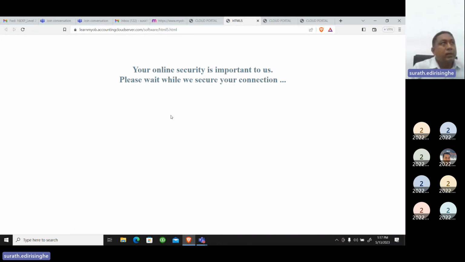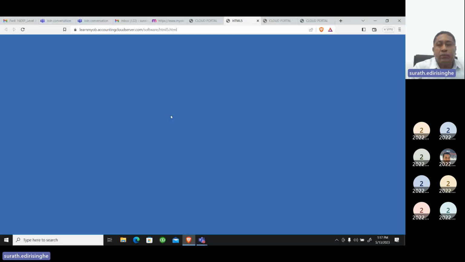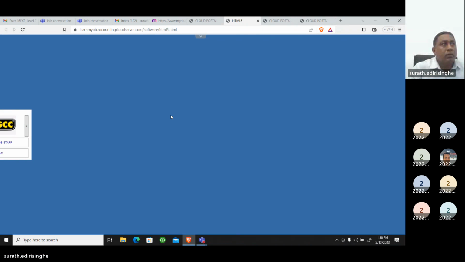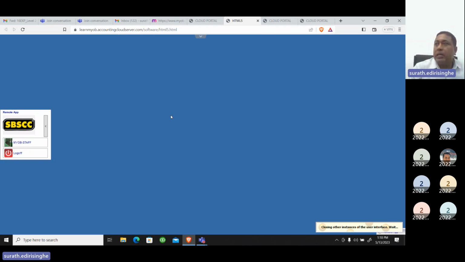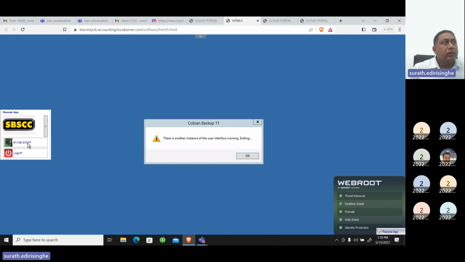After giving the username and password credentials, they verify the account. Look at the main window in MYOB Cloud ERP. It's the first window. I think your login is mentioned as a student login.